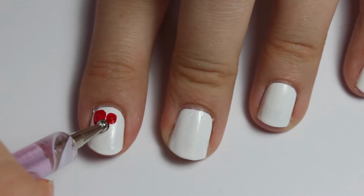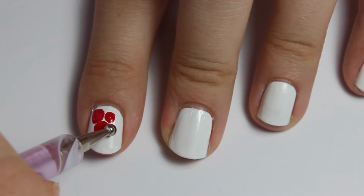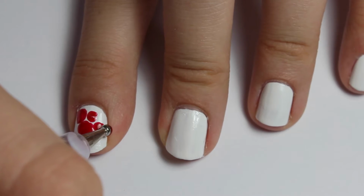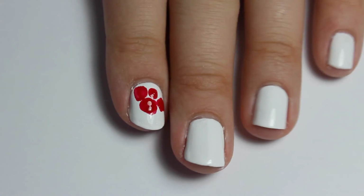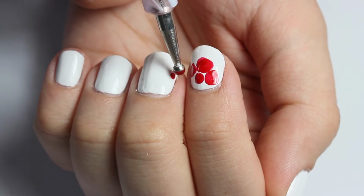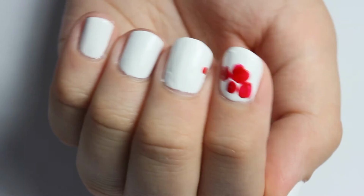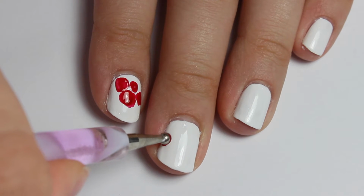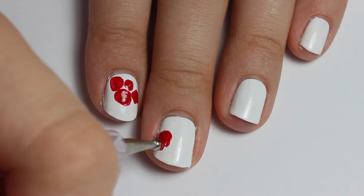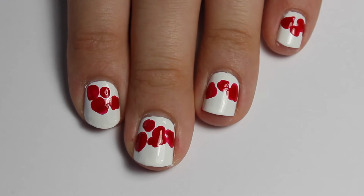So basically what you'll need to do is use a large dotting tool and paint circles all around, make small little ripples, so they're not perfect circles, and you can make them as big or as small as you like. And then you will have to line up your nails so they connect, and the roses connect onto the second nail, so then they carry on, and then you just do the same on each nail. And as I said, you can make the roses as big or as small as you like.